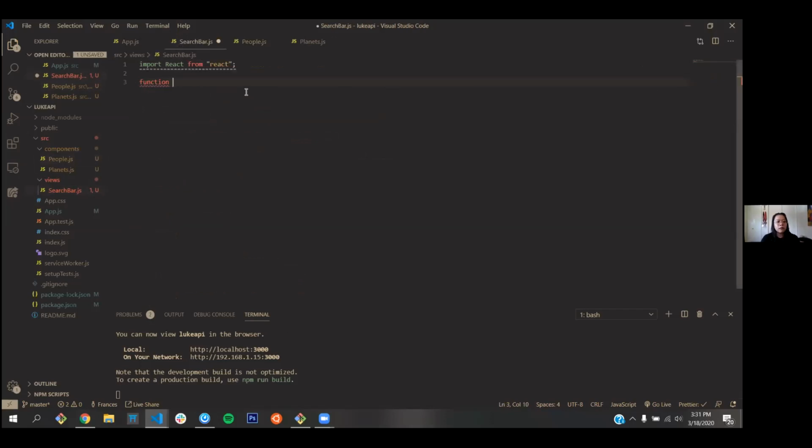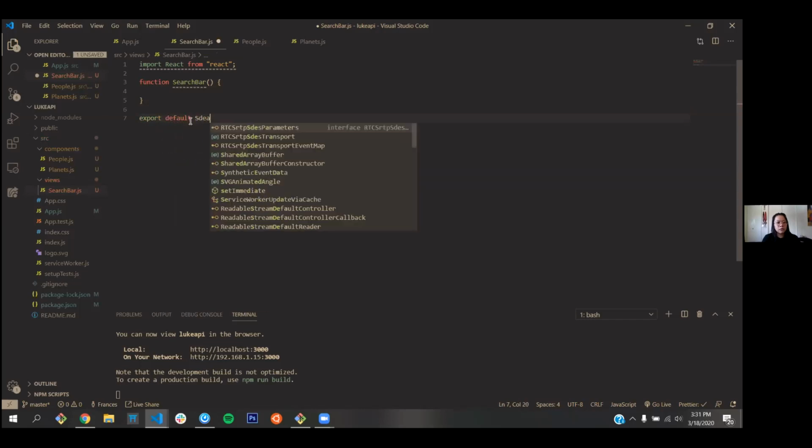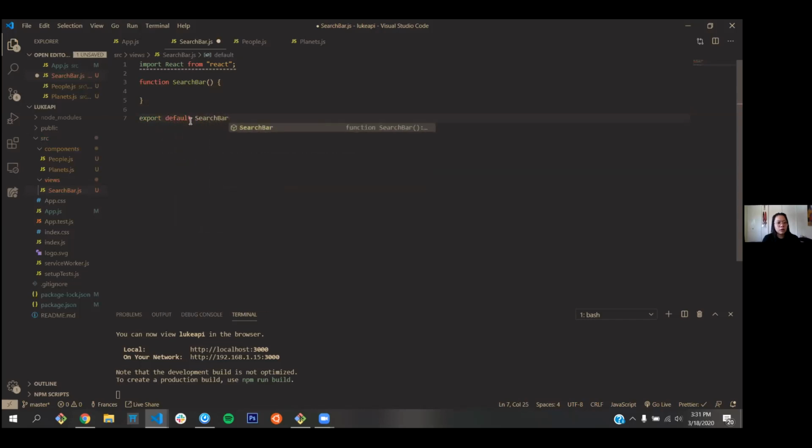So now we create another functional component called SearchBar. Okay, and then we will also export that. Don't forget, it's easy to forget to export, so just do that beforehand.